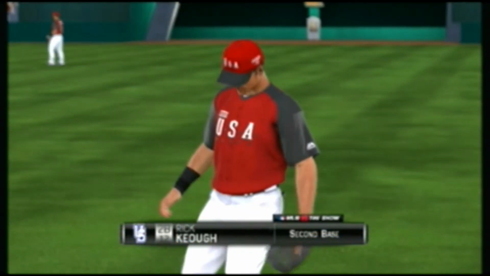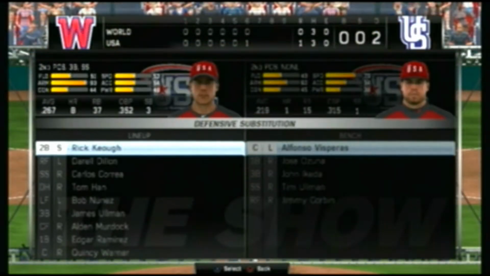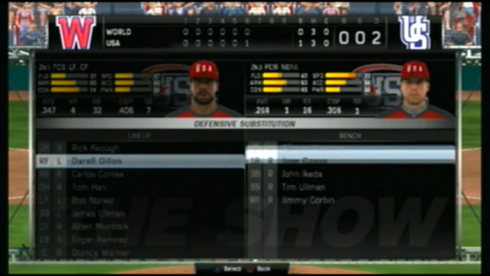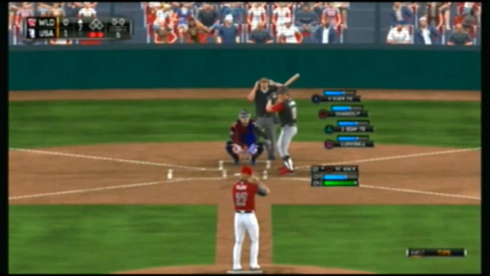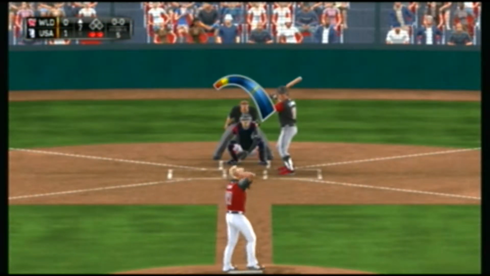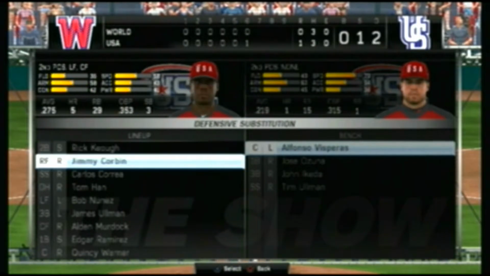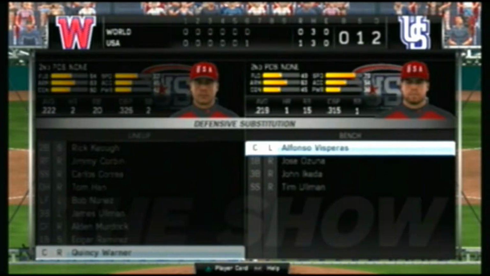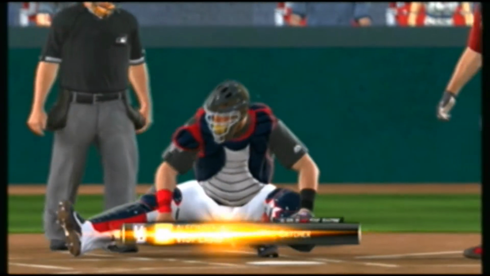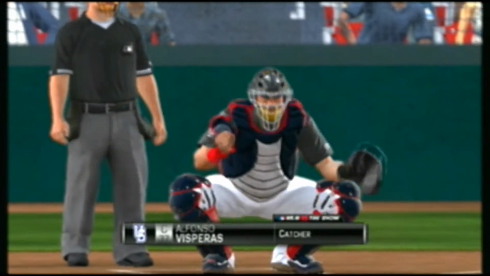Rick Keogh will come on defensively now as he takes over at second. Rick Keogh. Jimmy Corbin is into the ball game as well as he takes over out in right. Jimmy Corbin. And a strike called at the knees, 0-1. Yeah, 97 will get up on you in a hurry, especially when it's your first AB of the night and you're just settling in. Alfonso Vesperas is also into the ball game as he'll likely go the rest of the way behind the plate.